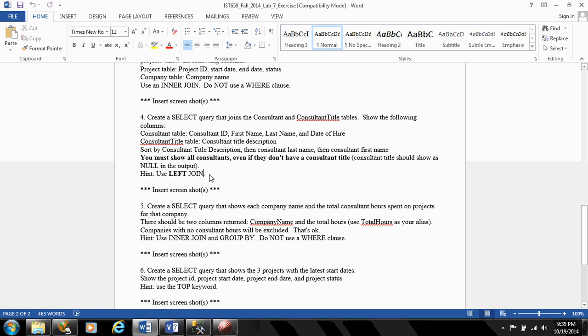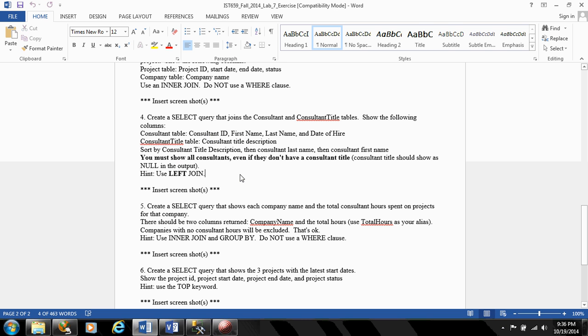So a left join means take all the records from the table on the left side of the join, and then where the records match on some field to a table on the right, we also include those records. But if the records are not present on the table that's on the right side of the join, it will just show a null for any column you retrieve from that table.